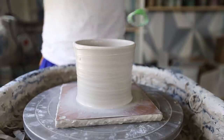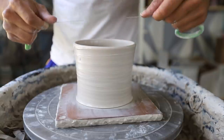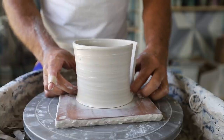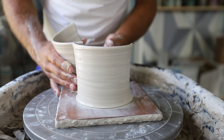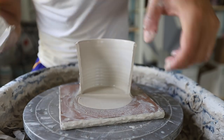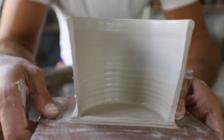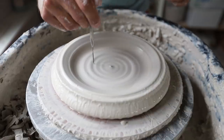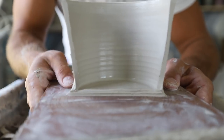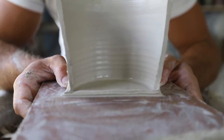I'm going to cut this open to just show you guys what the bottom looks like. You can see that now the thickness of the walls matches the thickness. One of the hardest things — how I would have done this before is I would take a needle tool as I'm throwing and stick that in there to kind of see how deep it is and if I need to keep throwing and pulling. But this makes it so much easier to just do it in one motion. You go down and you pull out and then you get a perfect thickness on the bottom that matches the thickness on the side if you're trying to throw about a quarter of an inch. And that is how you can make things dry really, really evenly.